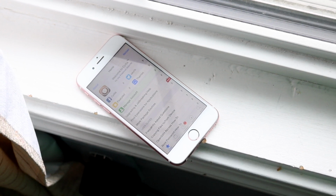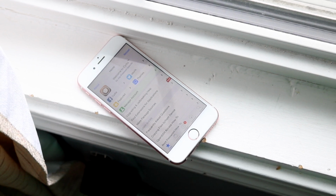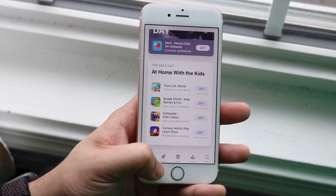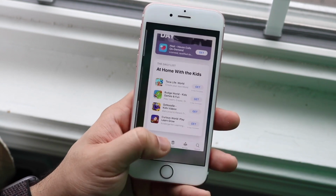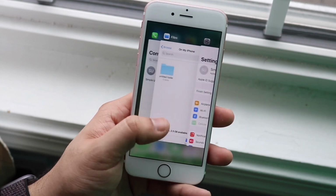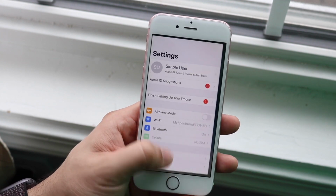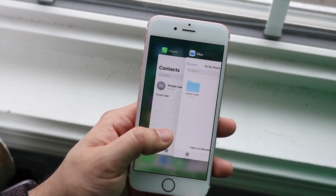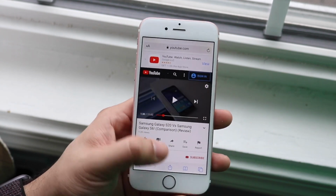Now starting off, the number one tweak that I've always installed, and it's my favorite tweak to install on all these older iPhones, is literally Gestures 10s. It may have changed, I think there's Gestures 11 and maybe even Gestures 12, but Gestures 10s is the one that's available on most repos and it's completely free. What this repo does is it essentially brings the iPhone gestures, like the iPhone 10, 10s, 11 and all 12, the ones without the home buttons, to iPhones that technically didn't have the gesture-based navigation in the beginning.